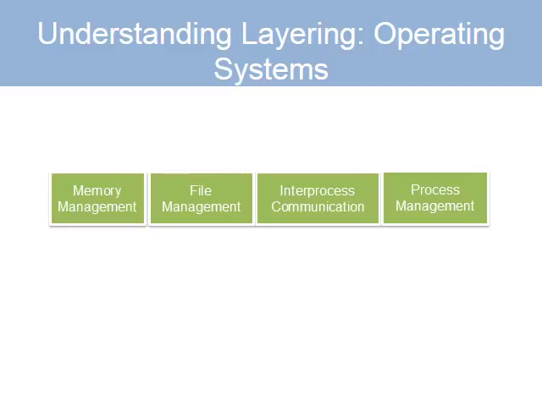How about process management and memory management? Memory management is pretty low level because when you create a new process, you might want to allocate some memory for it. You might want to allocate a stack for it, right? So process management goes over memory management, and interprocess communication over process management.